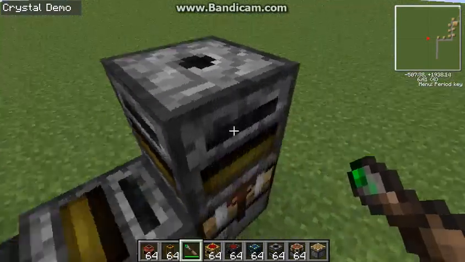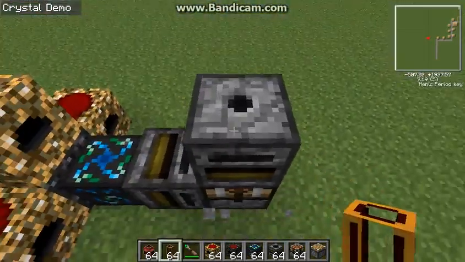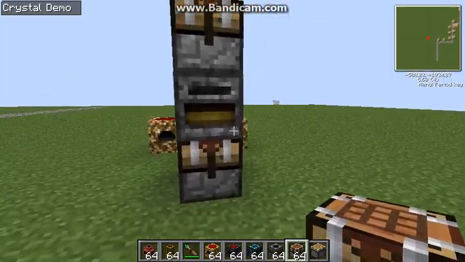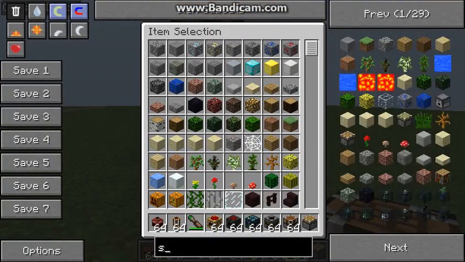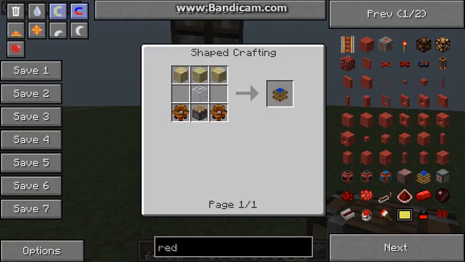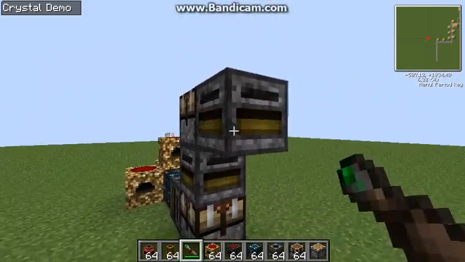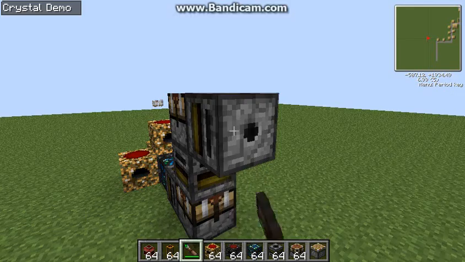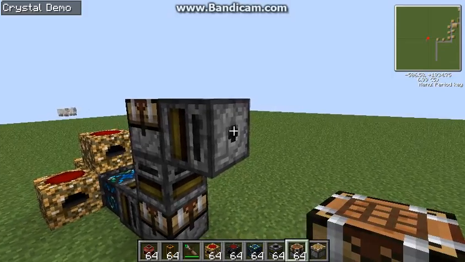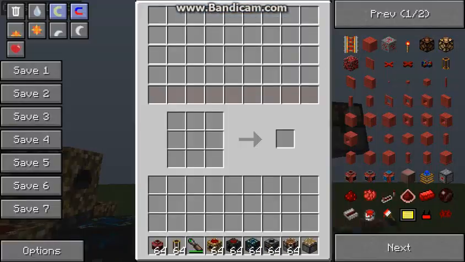Remember, output is always from there. So what you do now is you put another one there. Take another look at the redstone engine. And you'll find out, well, you found that out about a couple of seconds ago. Remember, output is there. So, and then you want to put another one here. Alright, this is a basic setup of the redstone engines.